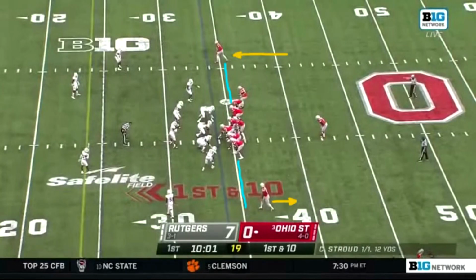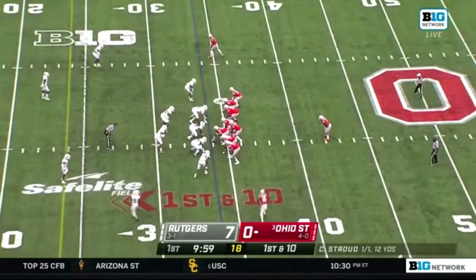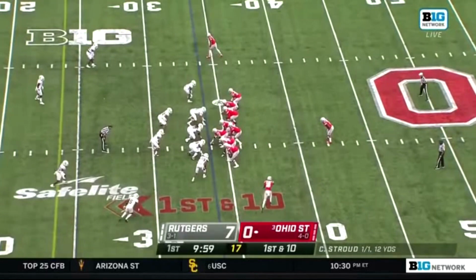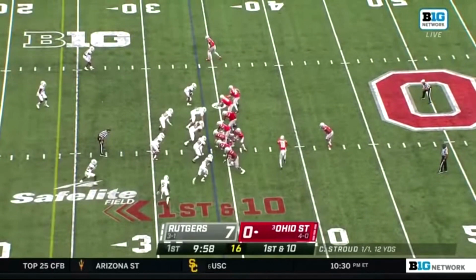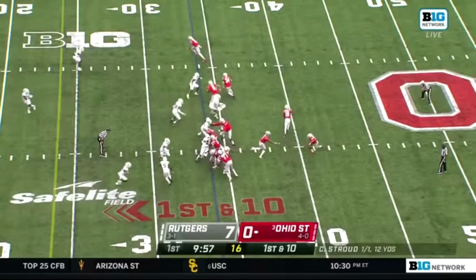Interesting play and formation here. If you notice, the receiver at the top of the screen is on the line, covering up the tight end, making him ineligible. Guy at the bottom is off the line. That's trips to the top of the field, and then when you send this guy in motion, you're going to go quads unbalanced, where the tackle is going to be the end of the line of scrimmage at the bottom of the screen. The reaction by Rutgers is to run with the motion and man-to-man, so you know you have a soft side here.